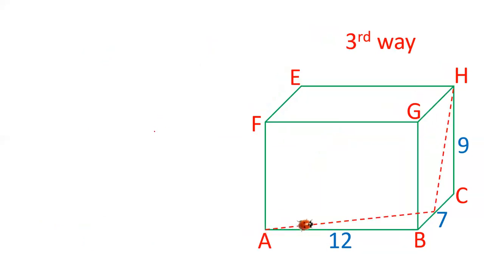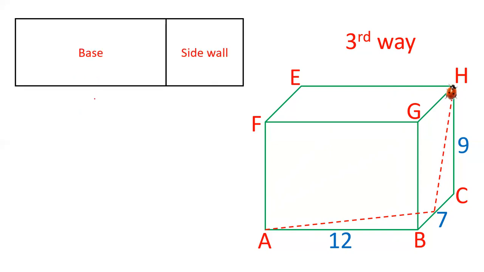It will move at the bottom and then move along the side wall. So this is the base bottom and this is the side wall. This is 12, 9. The side wall is opened to the right side. So 12 plus 9 and the height will be 7.